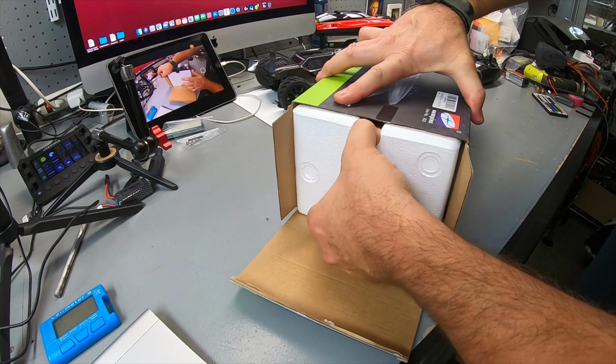All right, so this is a different style transmitter right away. So we have a manual. Oh, it comes with two batteries. Nice, with Deans, that's right. So this is the one that had the Deans. 800 milliamp lithium-ion batteries. Nice small packs with Deans connectors, so that's a positive thing right there. Go ahead and put those there for now.